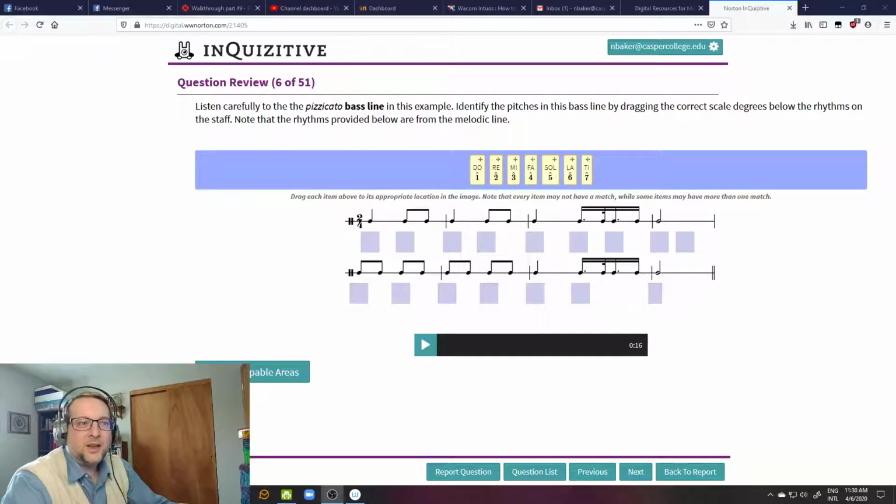All right, guys, let's walk through a couple of bass line dictations on InQuizitive to see how that structural bass really helps us hear and figure out where our different bass line goes, with a do, fa, sol, do, or do, re, sol, do. And I'll walk you through how we hear that structure in a piece of music. So we're going to be listening down to the bass line. Let's take a listen to this excerpt first.